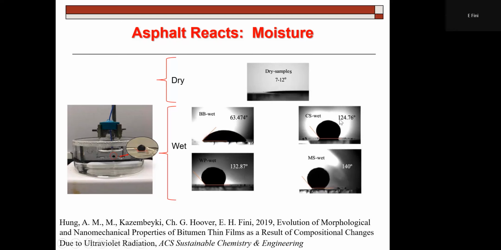So if I just look at this and want to decide which one of these samples of binder will be more susceptible to moisture, I would say the last one, because it beads up so quickly. Does it mean that the second or third would be okay? It depends on the conditions. But if you're ranking all these 4, the first one which beads to 63 will be the best one. Then you have the 124, the second best, 132 is the third best, and 140 is the worst case. So we can rank bitumens based on their susceptibility to moisture.